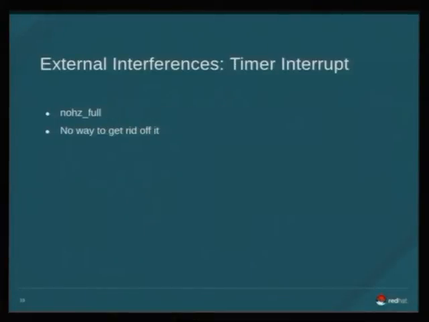Okay, next slide. Another thing is the timer interrupt. There is a periodic timer interrupt that also causes scheduling issues and task accounting. We can use this parameter here to move to no hertz. It reduces the timer interrupt a lot, but doesn't solve the problem. There still will be 1 interrupt per second. That's unfortunate. I know that there is a patch being worked on upstream to get rid of it, but at this point I haven't been able to try it yet, so I don't know if we could do that.